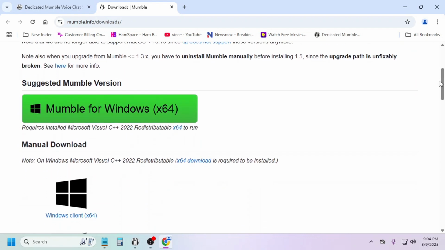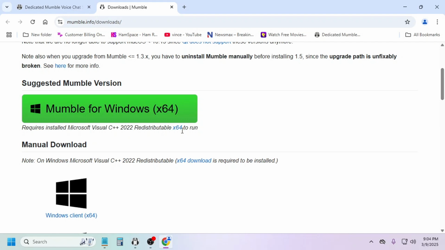and we're going to come to this Mumble for Windows 64-bit. So what we see is it says requires installed Microsoft Visual C++ 2022 redistributable x64 to run.